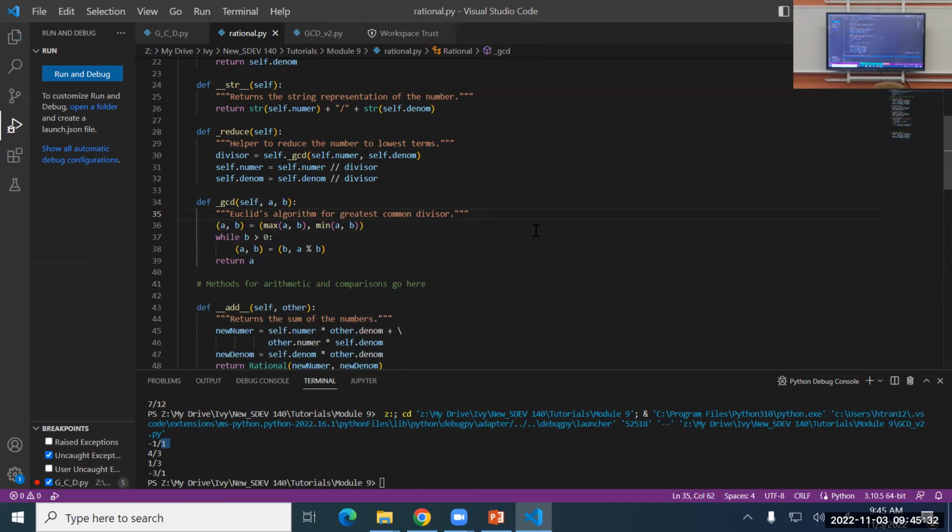And now we switch the position, so it's 40 over 10. No, it should work. If we put an absolute value, maybe before min, it should work, right? This one?